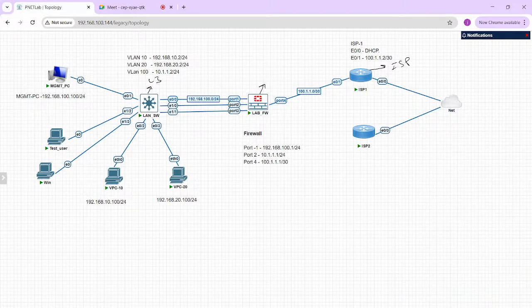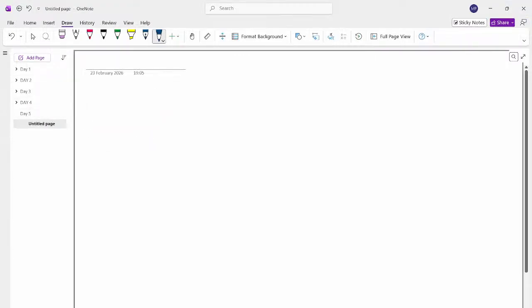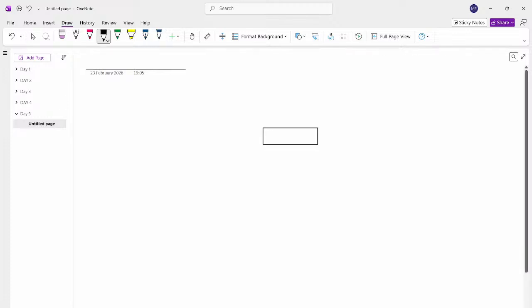Now see, previously we had L1 and we did port mapping on these two ports, right? We did DHCP configuration in previous labs, and on the switch side also we did DHCP configuration. Now we will remove the DHCP configuration. We will use only a specific topology. Now we will make some changes in our topology. I would have a firewall, an L3 switch, and then an ISP.